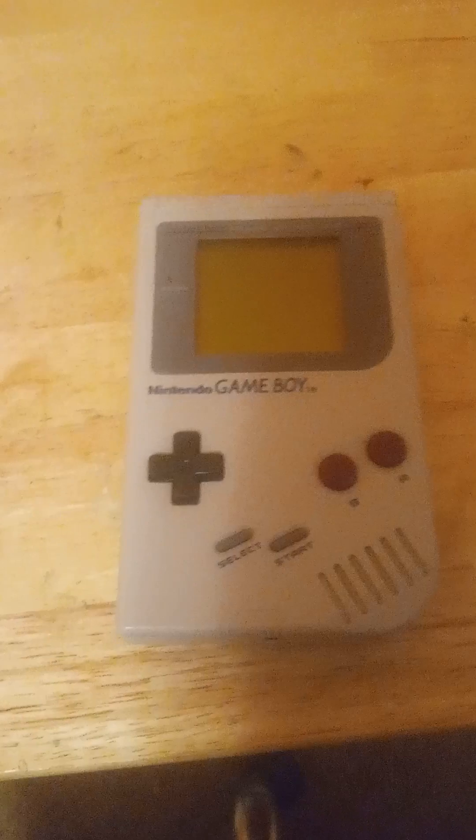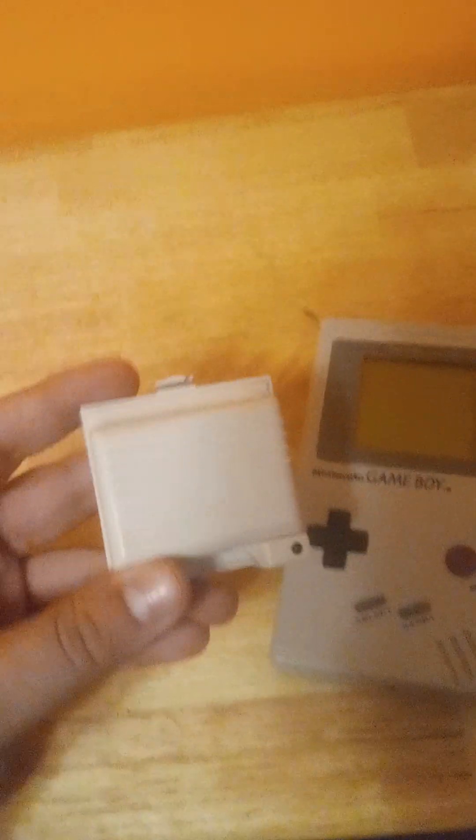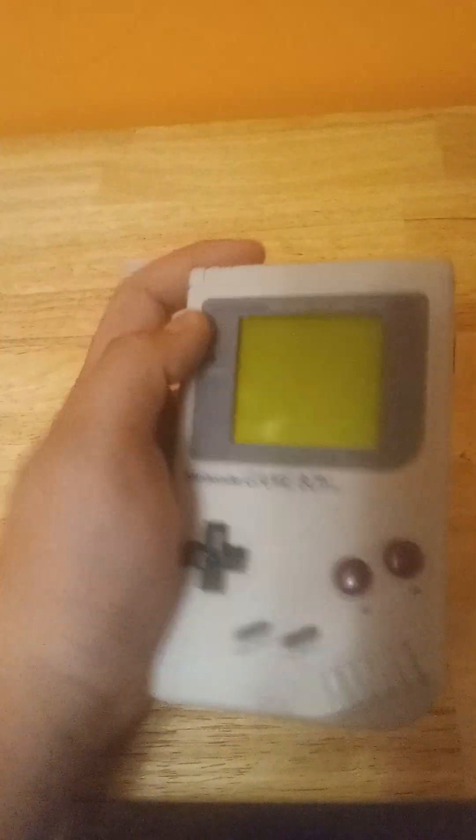The Game Boy had a bunch of different accessories. One I have is this cord that you plug into the side, and you can play your Game Boy without having batteries in. Sadly, this is limited so you have to have it plugged in at all times — it's not a charging thing. But if you want a battery charger, you can use this battery pack for the Nintendo Game Boy. All you do is take the back off and put the battery pack on. Boom — you've got a battery pack on the Game Boy. Sadly, mine isn't charged so I can't show you it working, but it does work pretty well, which is a good option if you don't want to use batteries or don't have them.